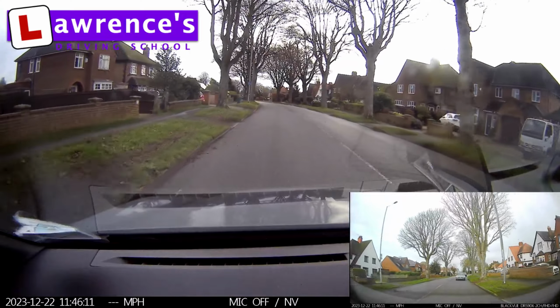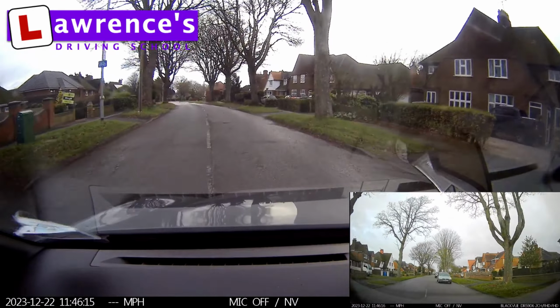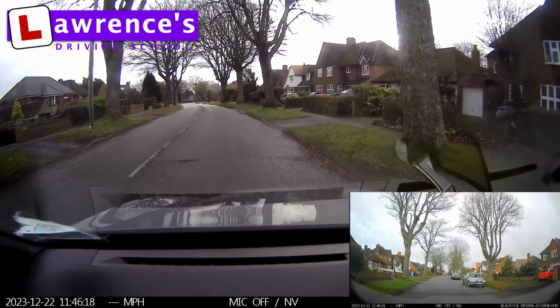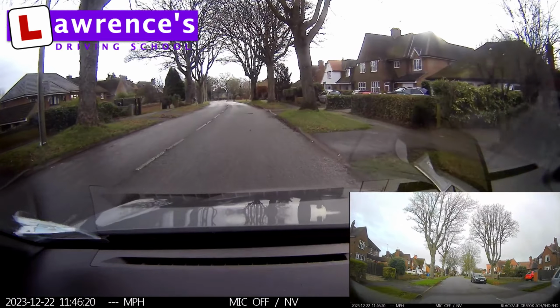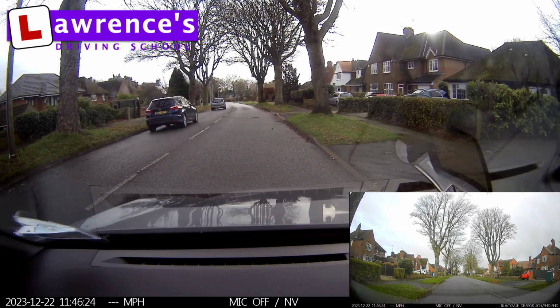and they're checking their mirrors, there's a car behind, they're signalling, they've targeted their stop. Do not change your target. They're moving up to the tree, that's the candidate's target or thereabouts, and off they go, stopping with a signal on. Any cars within about 10 car lengths in front, we would stop for. Cars behind, we don't need to stop for unless they're coming over to our side. "Thank you very much for that stop."